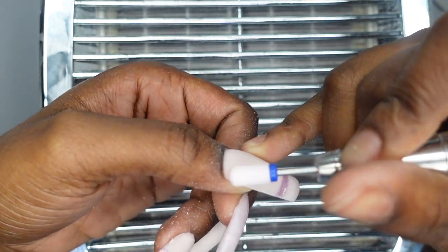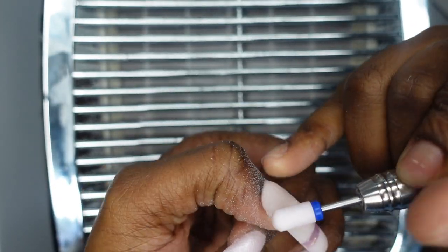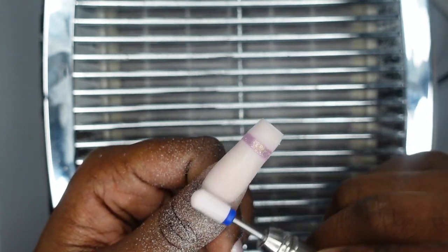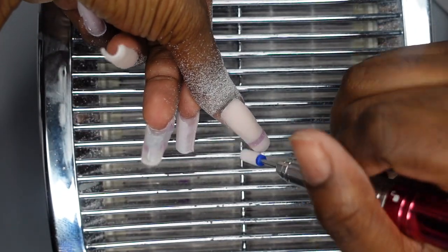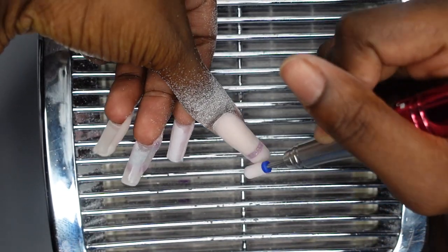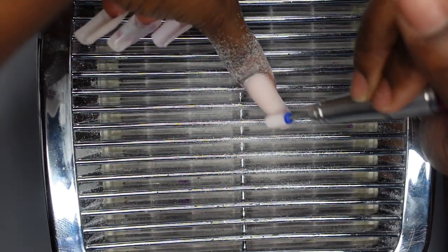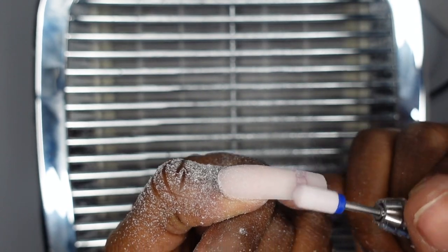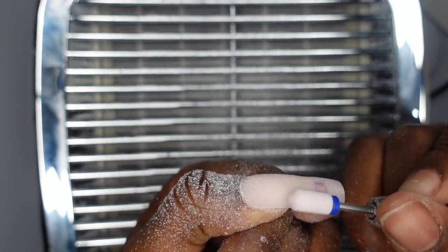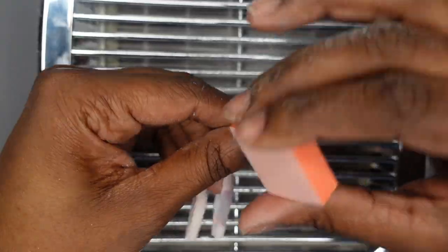The lamp is included which is great. I struggled with it a little, but I came to the conclusion that you probably need to cure for about a minute and a half to two minutes, curing both the top and bottom so light gets through the entire nail — totally doable. I prefer my own lamp but it's great for beginners, just know you need to double cure. The kit also didn't come with slip solution, which isn't necessarily good or bad — just make sure you have some alcohol on deck.